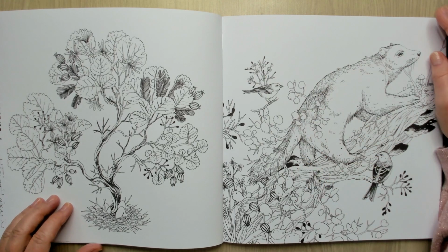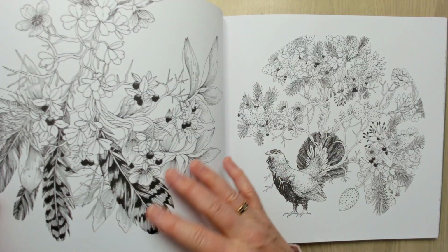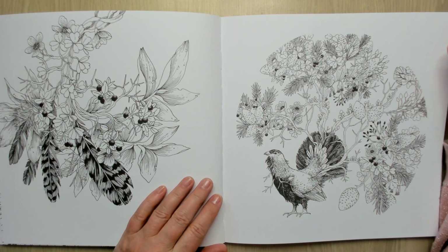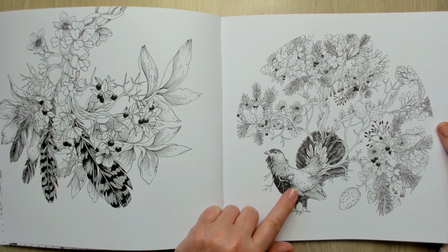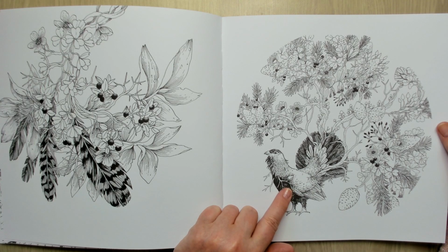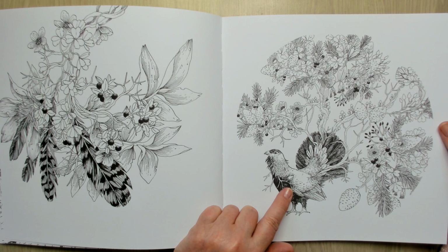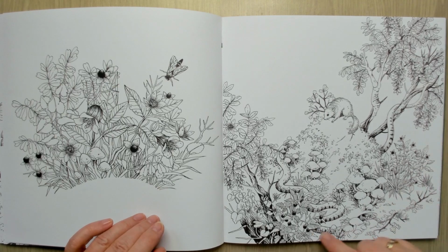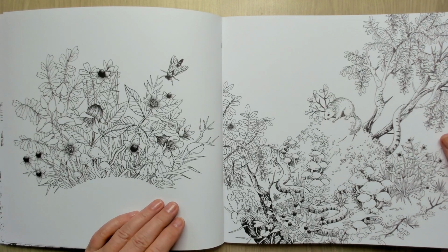I have to look this animal up. I don't know what it is. Again, black for the feathers and black for the berries. And this one, I think it's the Scottish one. We call it a Corohoon. There is a grouse. Is that a grouse? Something like that. Snake. So he is hoping that the snake doesn't see him up there on his little hill.